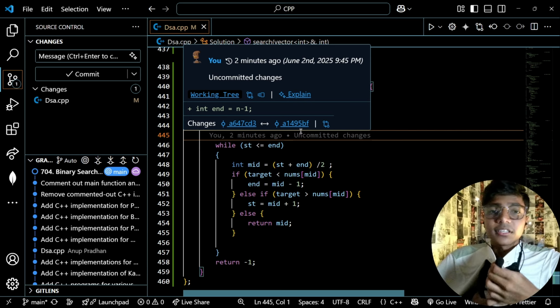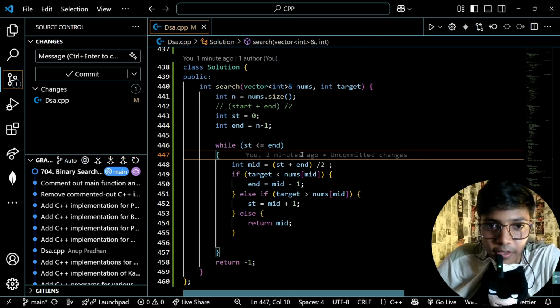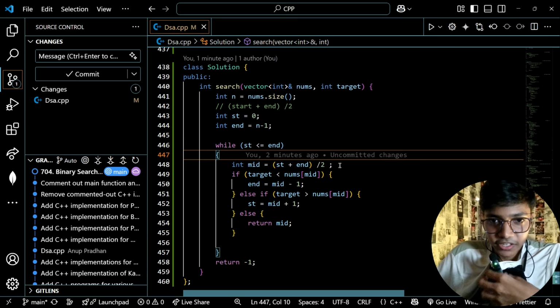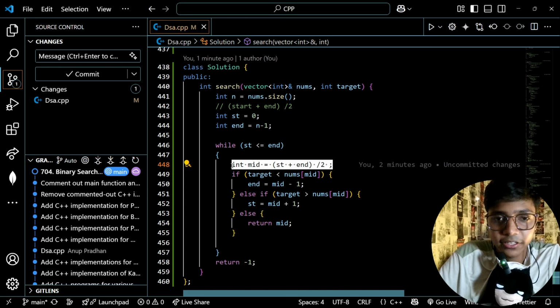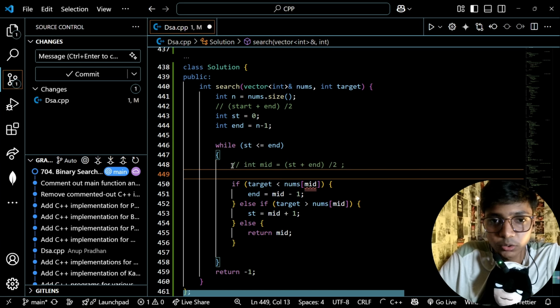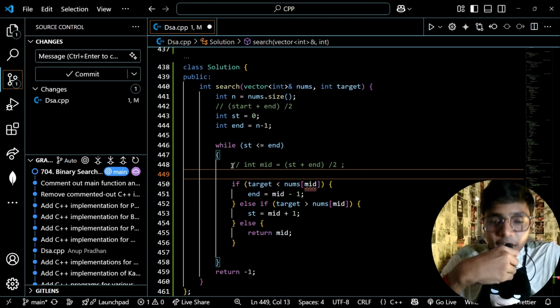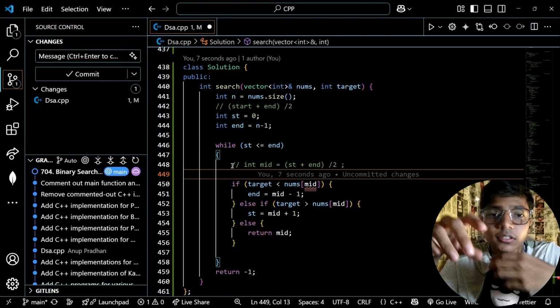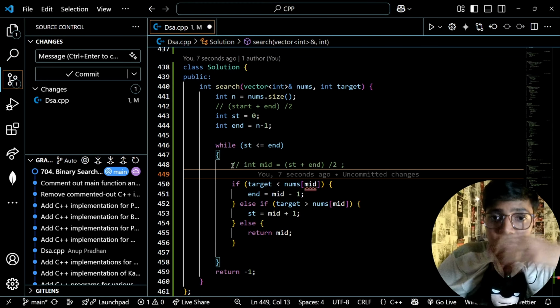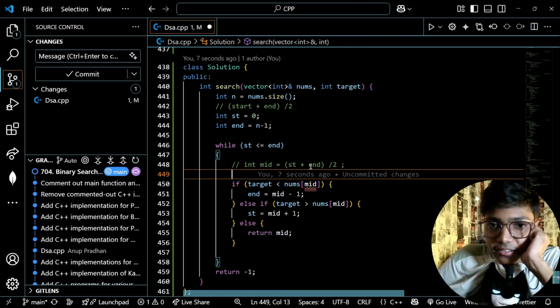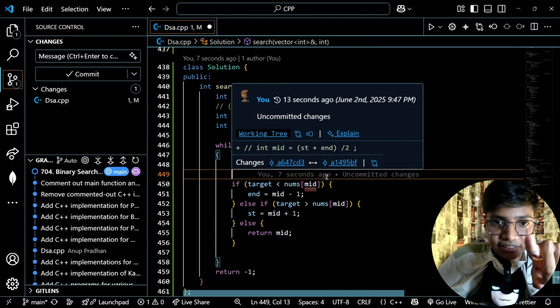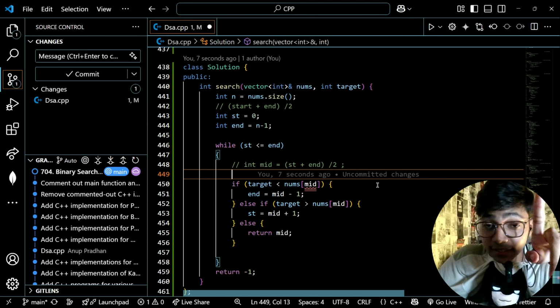That is binary search, but we can optimize this thing. In here, in this mid value, I can do this. So basically, let's think. We're calculating our mid value. How do we calculate the mid value? We're adding the start and the end. The start is an integer and the end is also an integer.